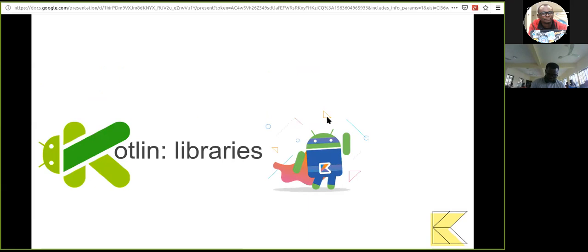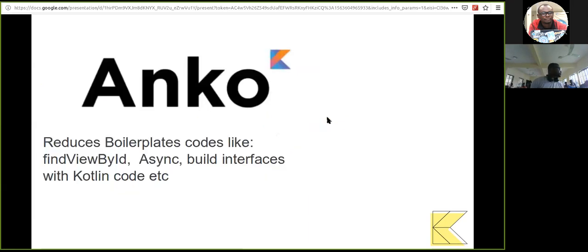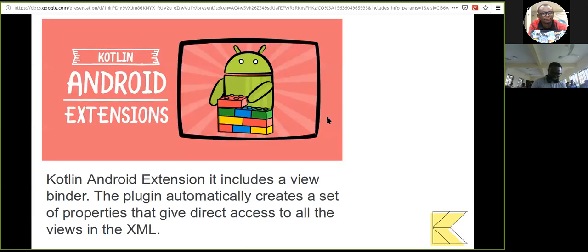Then we have our libraries, the libraries that I use for it. We have Anko. Anko, like I said, reduces the boilerplate code, like your findViewById and your async, or building interfaces with Kotlin code. And the Kotlin Android Extensions also come by default with your Kotlin library itself.